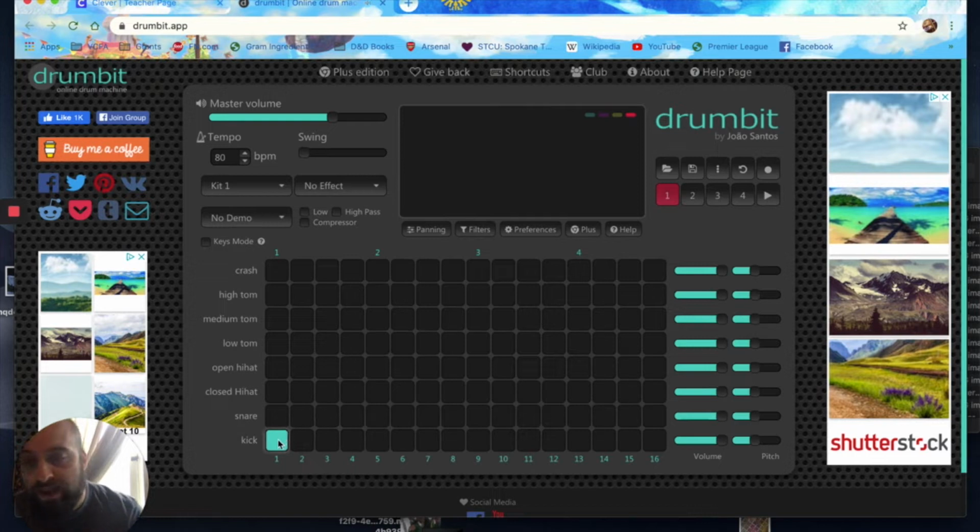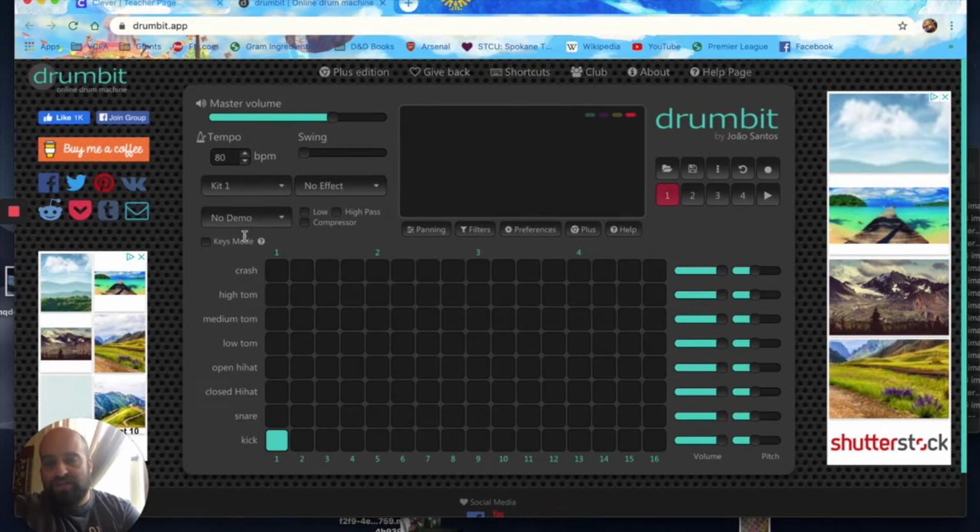So I'm going to go through this section. This is your drum kit itself. Each of these boxes indicates a different part of the rhythm. At the top, you have 4 numbers. Those are your beats. At the bottom, you have 16 numbers. That is the kind of note each of these boxes represents. I am not going to tell you what kind of note that is. You should be able to figure out what kind of note has 16 of them total in 4 beats, or 4 notes per beat. So what is the one that has 4 together?